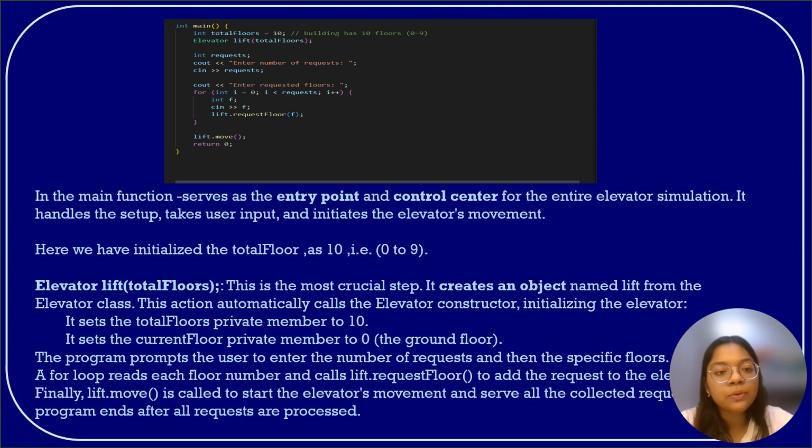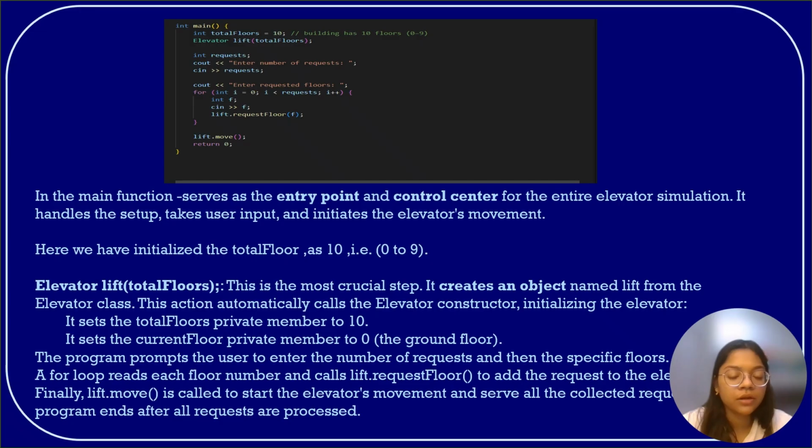This for loop will run a number of times equal to the number of requests. Within this for loop I have defined a temporary variable f for each iteration.